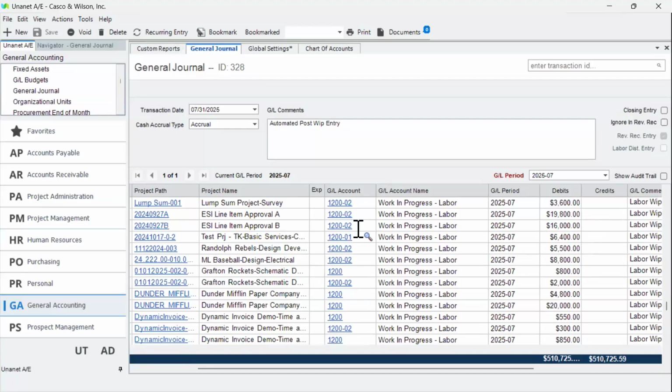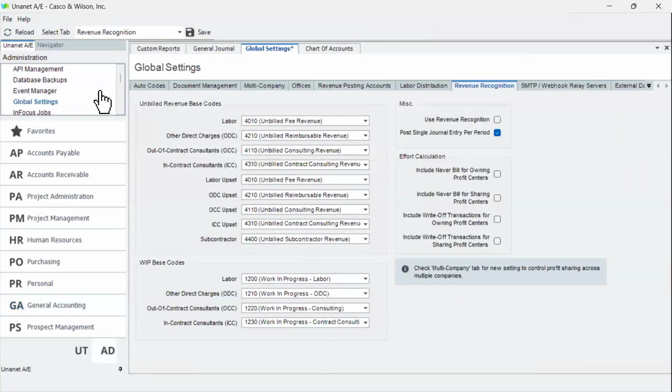When this posts, it is pulling from a global setting to know which account to post to. Under administration, global settings is where that is at. And it's this revenue recognition tab. So this does need to be set up before you run that report to post. And when it posts, it looks at these, and these are all of those debit accounts, and these are the credit accounts that it pulls into. You need to have an account in there for each of these, for everything. It can't be blank, or you're going to end up with error accounts in your general journal entry. I'm sure you've all ended up with some entries someplace, maybe, that have had error accounts in there. And of course, you don't want that. So make sure that this is all filled in if you use that and if you want to use it.